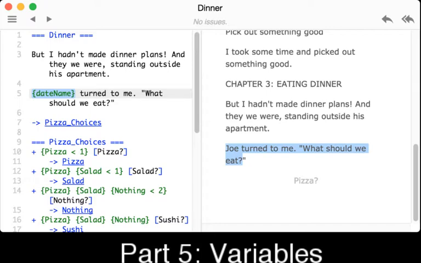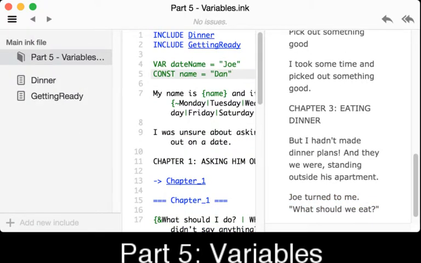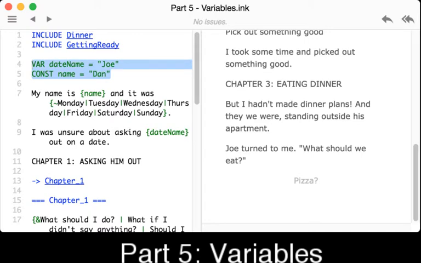So again, as a review, we can create variables, as I did right here on lines 4 and 5, by using the var keyword to create a variable, something that can change during runtime, or we can create a constant using a similar setup, but the const keyword, something that does not change. We can access both in runtime using curly brackets around them to see the value of that variable. And because both are global, they can be accessed in anything that is also included as part of the project, because it's all part of one global project together.